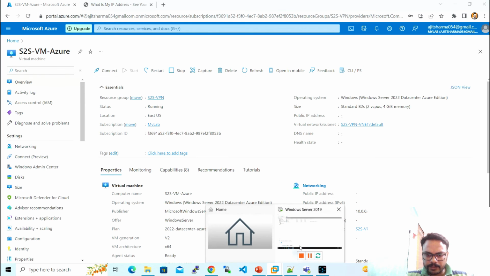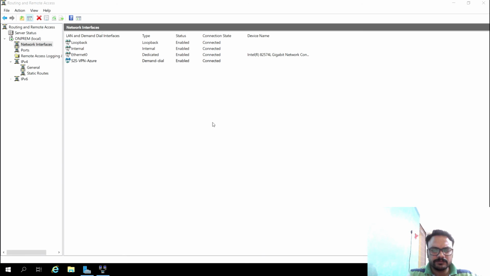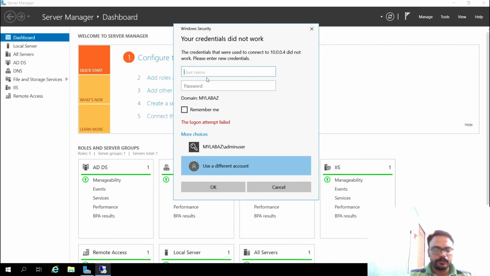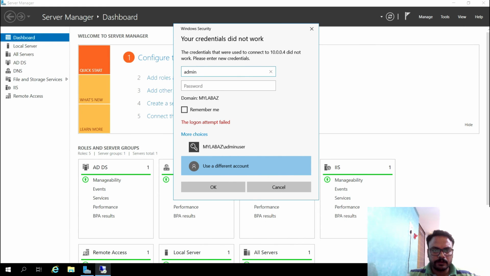I will go ahead and do the RDP from here, from my on-prem workstation, with the admin user.